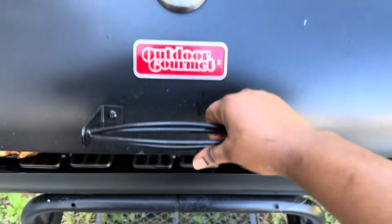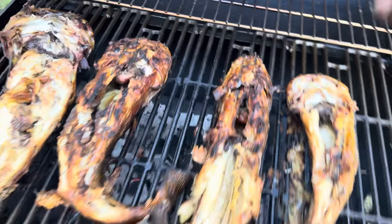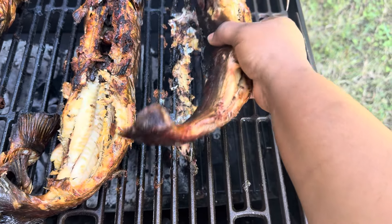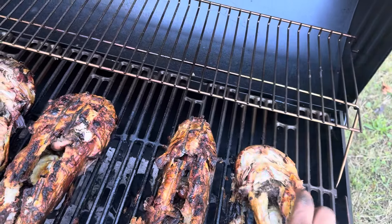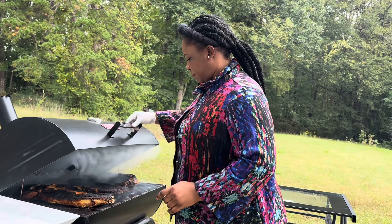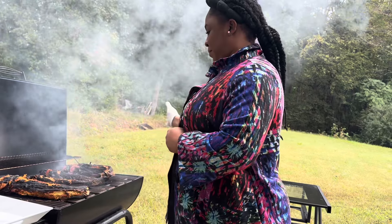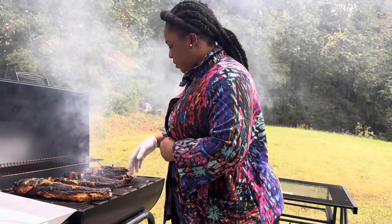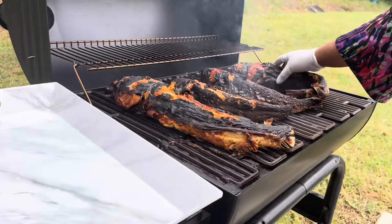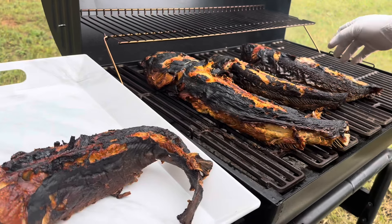Two hours later I came back — it's at 200°, pretty low and smoky at this point. You don't want the fire too high because then it'll just get burnt and you won't get what you're looking for. It's getting pretty dry now. I gave it my last smoke and look at that smoke coming out — it's all dry, all jerky, looking good. I'm so proud of myself — look at that fish!